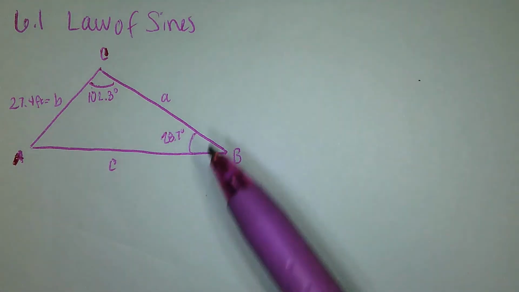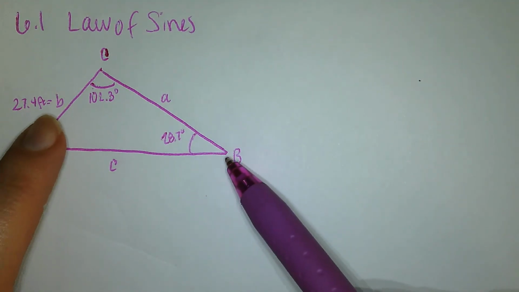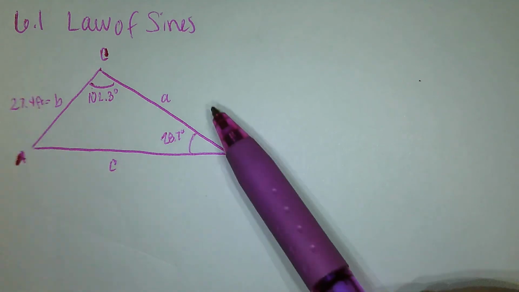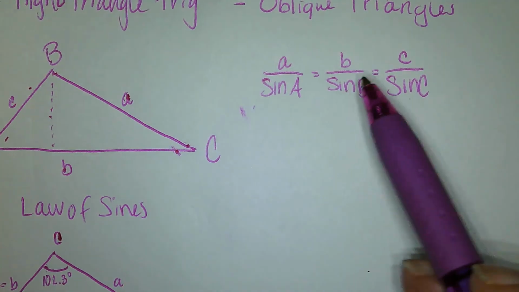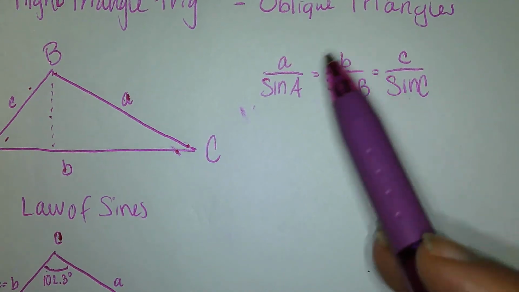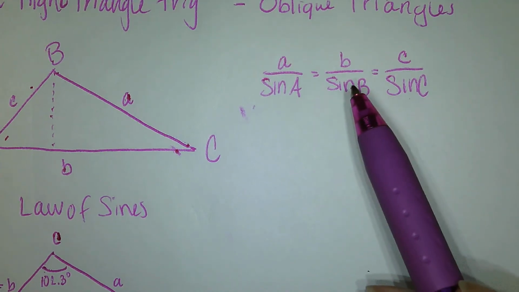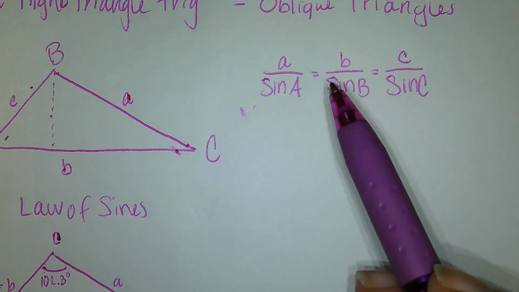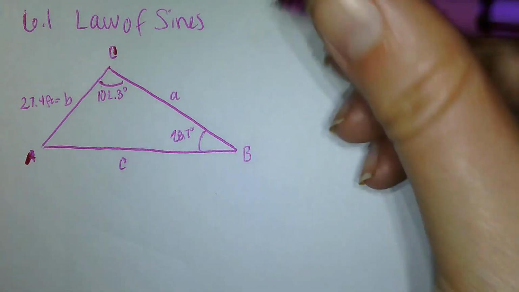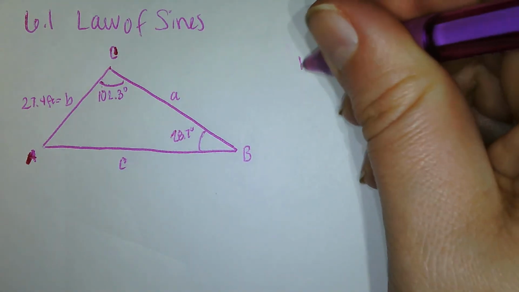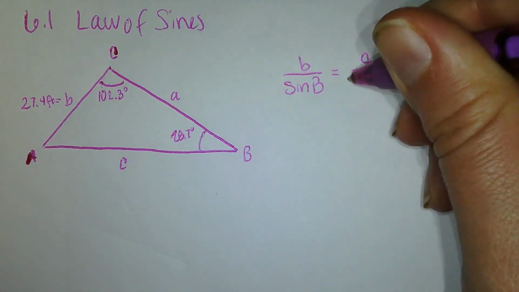So, can we find the rest of them? Yes, we can. What you're looking for in the law of sines is something to be the same. You see how we have angle B and side b? You need that, and then you'll have one blank, because you have to have one of these ratios completed. We have this ratio completed, so we'll be able to plug that in right here. So let's do b over sine B is equal to c over sine C.